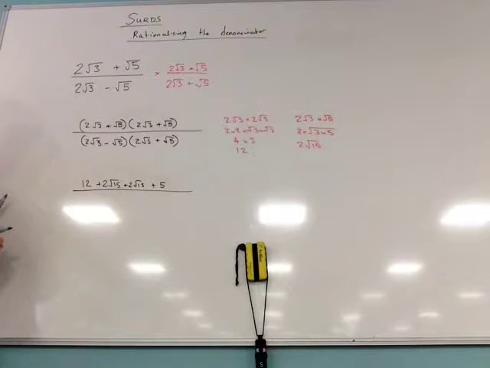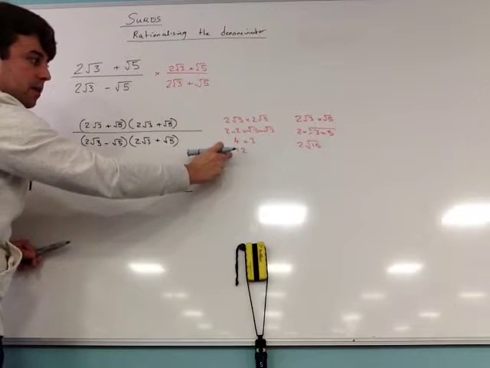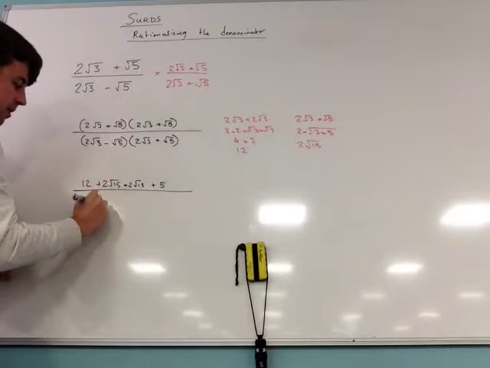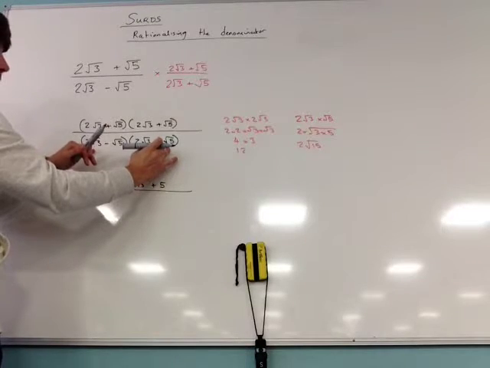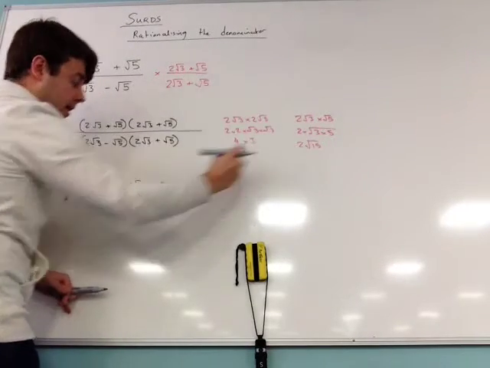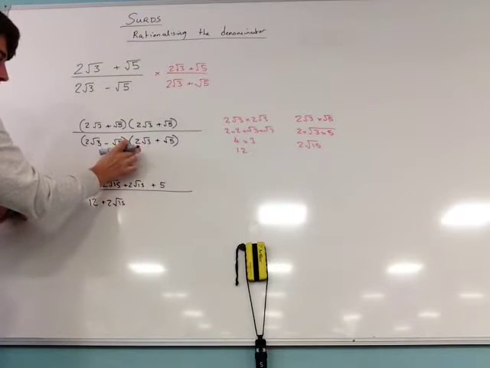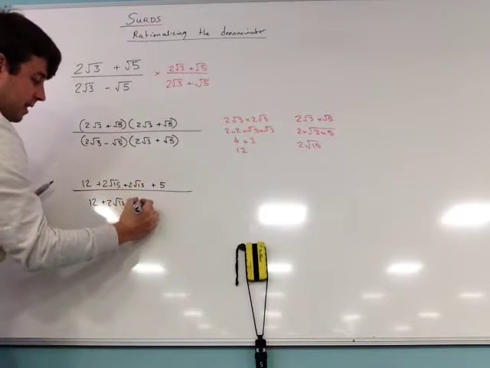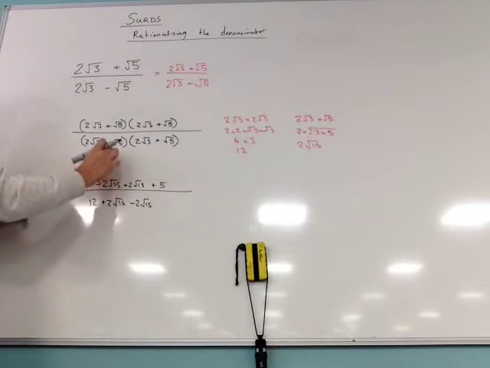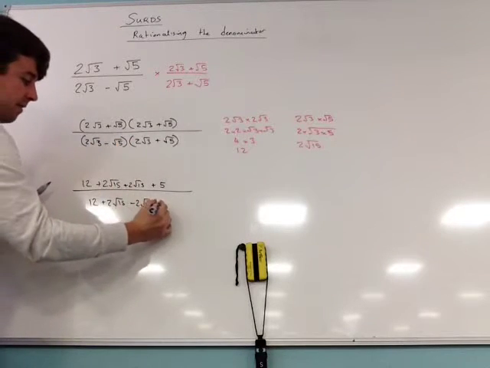Now let's look at the denominator. Now, hopefully, I shouldn't have any surds here once I expand it. So I've got 2 root 3 times 2 root 3, which thankfully I've already done here as an example of it. 2 root 3 times 2 root 3 gives me 12. That was first. Outside, 2 root 3 times root 5, which again, I can see here, I've already done it. That gives me positive 2 root 15. Inside, minus root 5 times 2 root 3, and this is the important part because that minus sign there is going to give me negative 2 root 15. And then last, minus root 5 times positive root 5, well, that's going to give me negative 5.